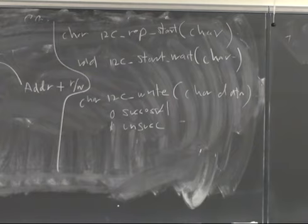And then there are two variants on read. There's a read ACK and a read NACK. Read with acknowledge means that you're going to ask for an acknowledge and then ask for more data. A read NACK means read one byte and then stop.